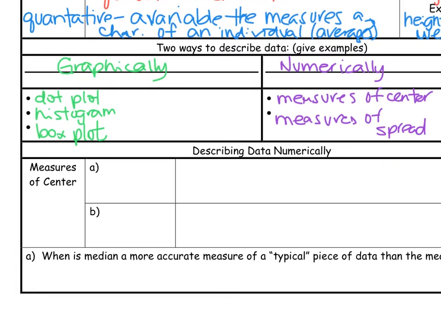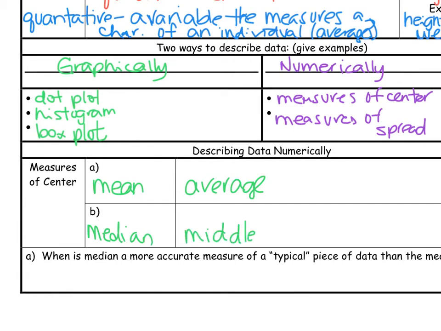There are two measures of center that we're going to take a look at in this unit particularly. We're going to look at mean, which is the average, add them all up and divide, and we're also going to talk about median, which is the middle value. And I know you know how to do this already, but we're going to take a look at when is it better to use mean, when is it better to use median. And so that's what we're going to take a look at in this unit.